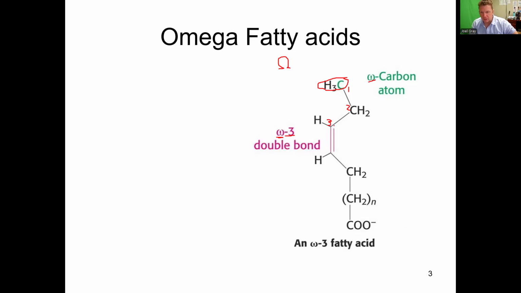Now, this is a very important detail. Does this numbering follow our organic rules of numbering? It does not. This is working in the opposite way. This is an instance where I would say, forget about your organic rules for just one split second when you're using this omega numbering scheme.